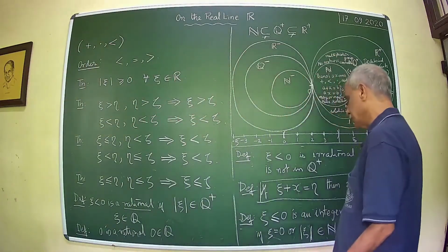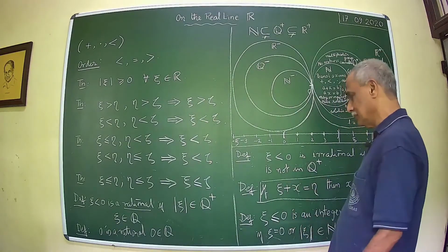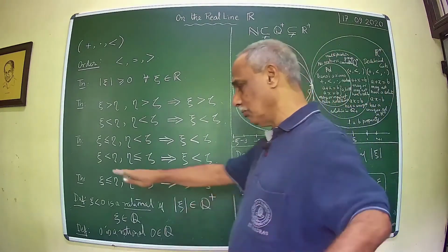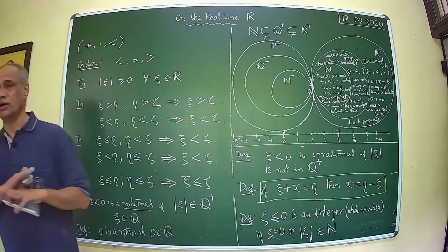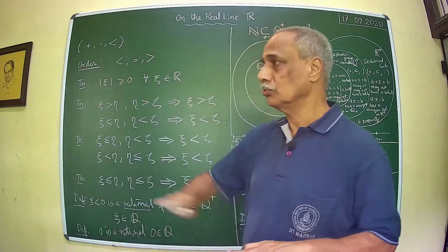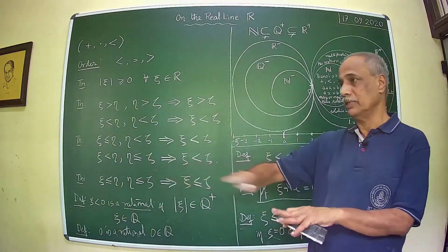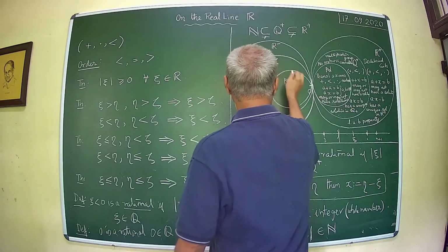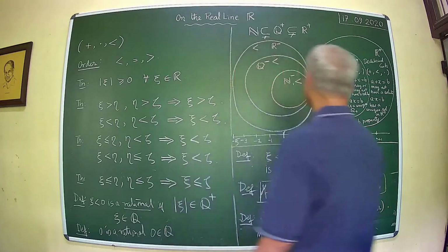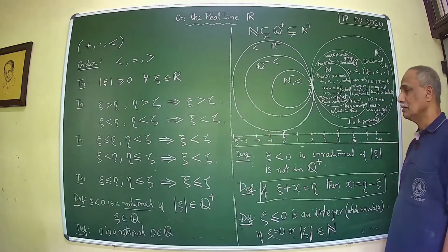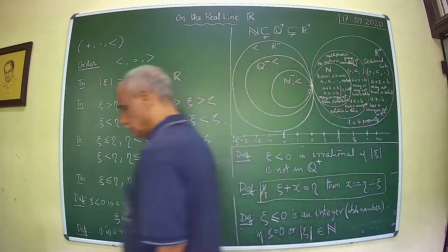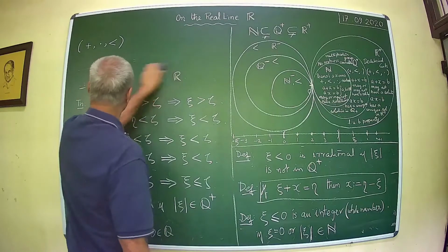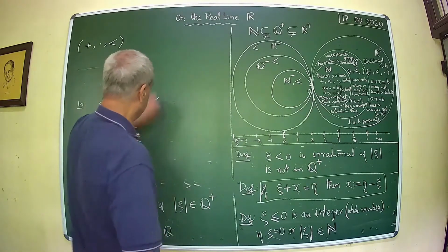Now what you have is every whole number is rational, every rational number is a real number. So we have now extended the notion of order to the whole of R. We had it on R plus, so we now have this. Now what is the next thing that you have to do? You have to talk about addition, you have to talk about multiplication. So we'll build up that.